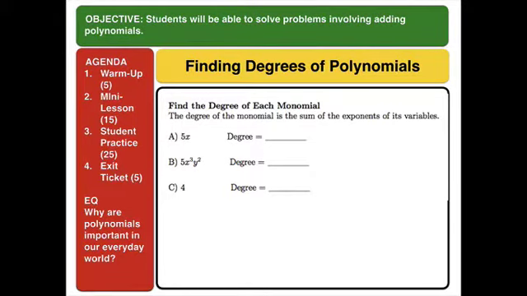All right, so after you finish the warm-up, you're going to try to find the degrees of the polynomials. So, the first one is just 5x. When you just have an x by itself, the degree is 1. The next one, 5x to the third and y to the second, the biggest degree there is 3 because of the x to the third. And then for the one that's just 4 by itself, the degree is 0. Because if there's no x's in it, then the degrees are just 0.